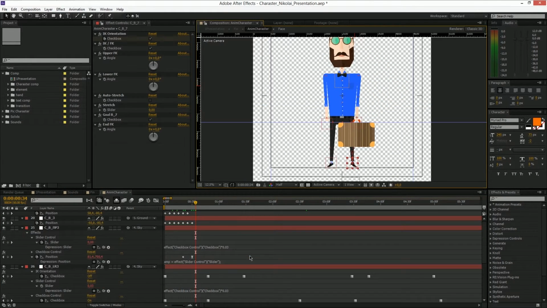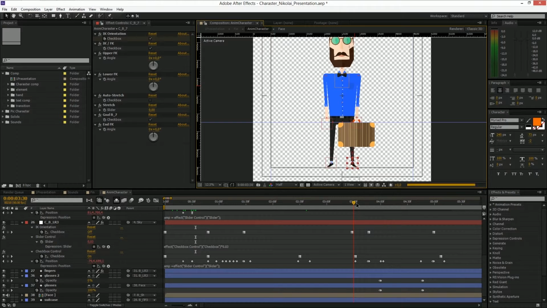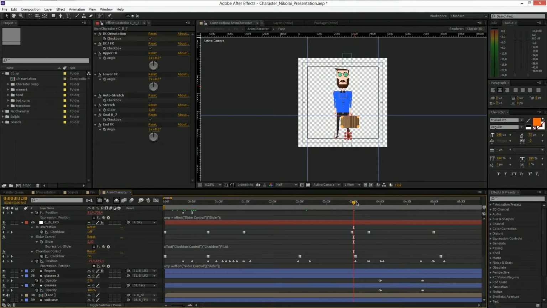Like this funny walk. All the keyframes, all the moves can be copied and viewed, glasses lifting up. I don't mind if you copy any of those as long as you enjoy my project.